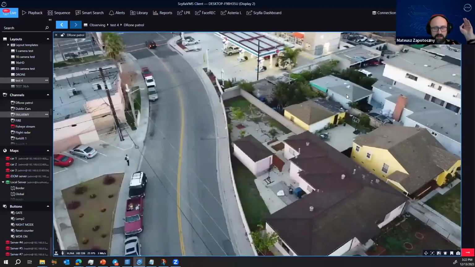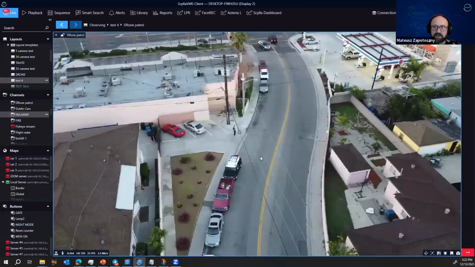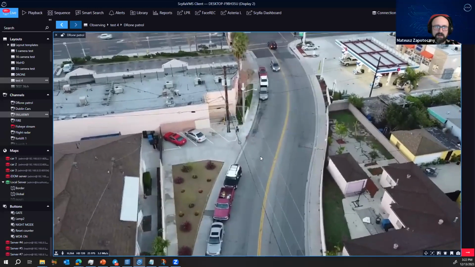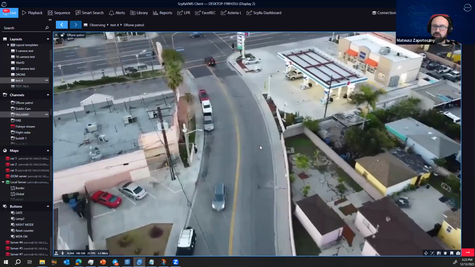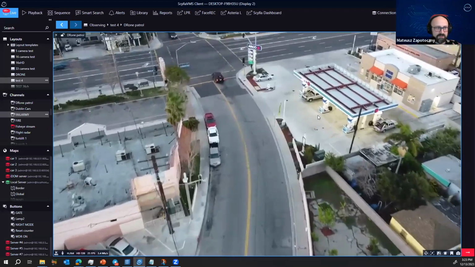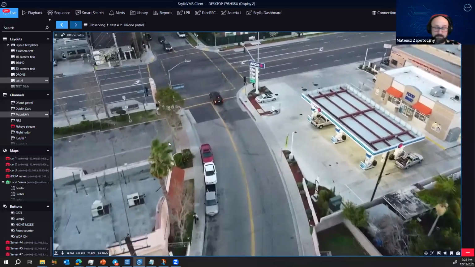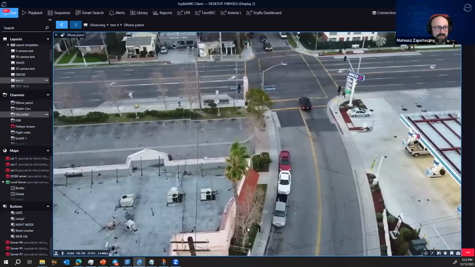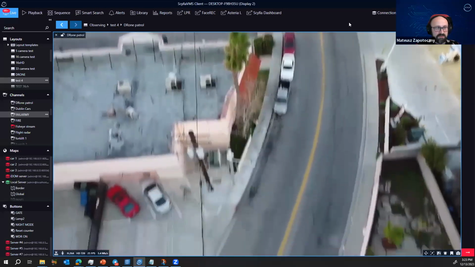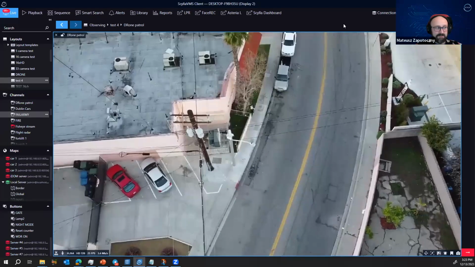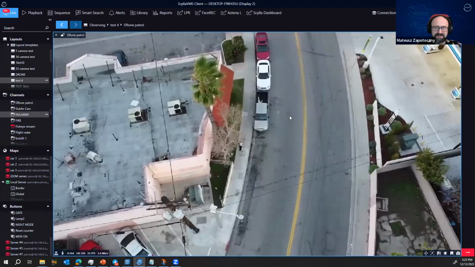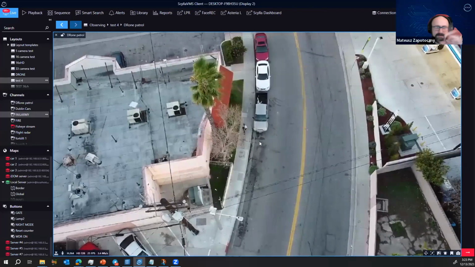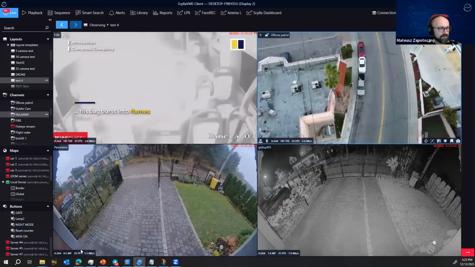So I would like to add this camera to my system and check if I can detect only people and without any false alarms, because everything is moving here. For a person, it's even hard to check if there is a person here, or for example, there was a person there, near the sidewalk. Is the system capable of detecting such small objects? Let's check. Let's do it together.